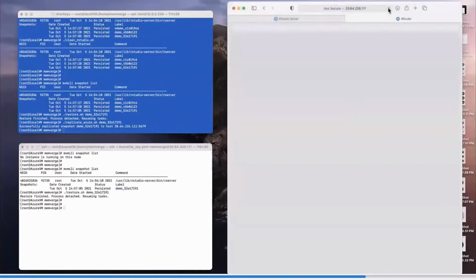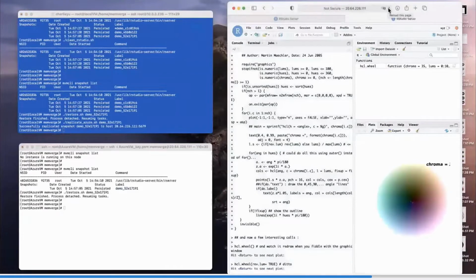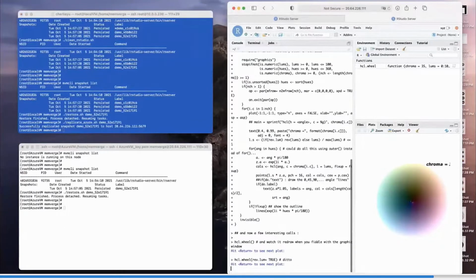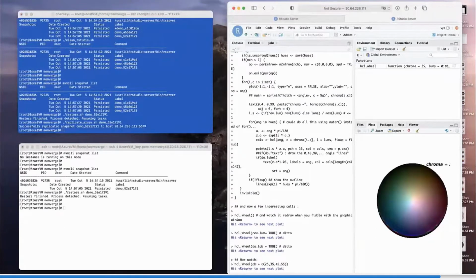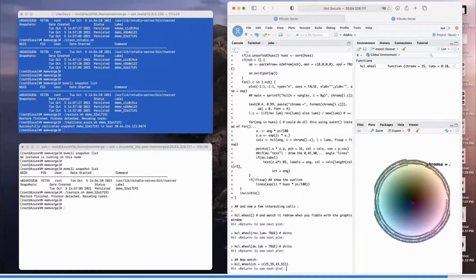Go back and refresh my Azure screen or RStudio, and you can see it now is back. The graph is visible as the one that was there at 3. And now I'm going to start iterating through, picking up where I left off. And that's literally it. I have a few more seconds of me iterating through the graphing program, but that is literally how simple it is. It took these guys 2 hours to explain it, and it took a minute and a half to demonstrate it, but a lot of work went into making it simple for people like me, actually.